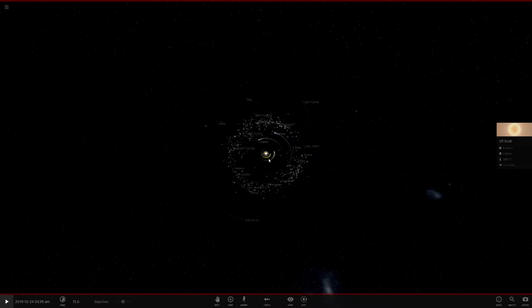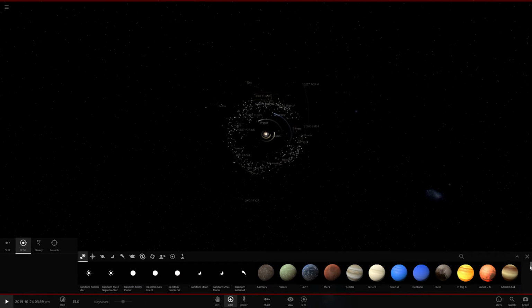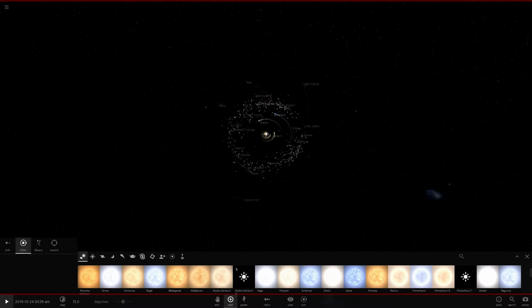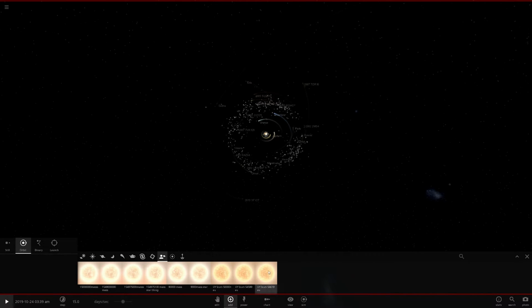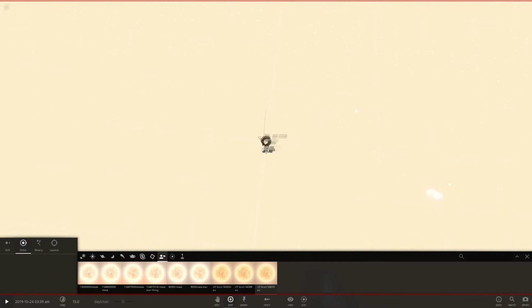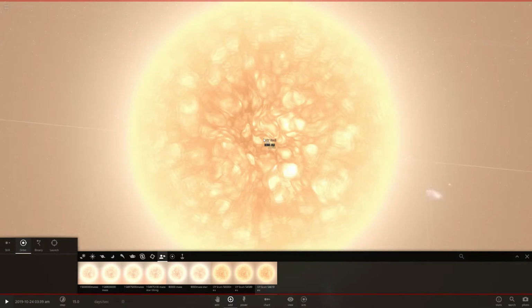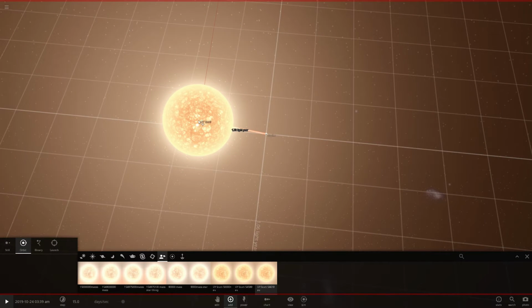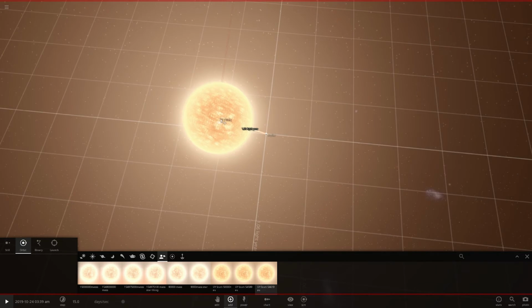But the largest thing I found you could make is so absurdly huge, it's hard to contemplate. Is it here? Where is it? User objects. Here we go. So you have a UY Scuti that's this big. We're zooming out. Look at that. There's the solar system. The entirety of our lovely solar system. And then here's this object.